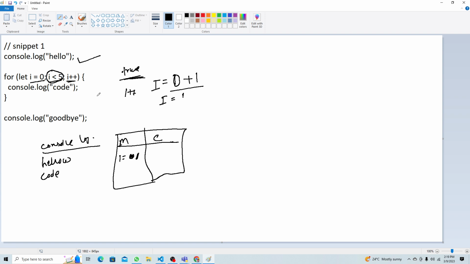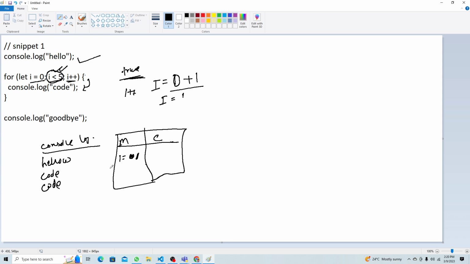What I said is the loop will repeat until this condition is false. So 1 is less than 5, true. Then it will go inside the block and print code.